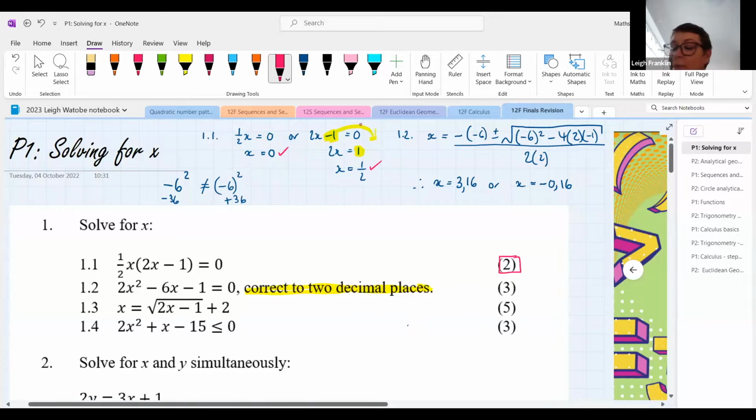So I'm going to say what I'm going to say now. 1 mark for subbing in, that's why it's out of 3. 1 mark on this answer, another mark on that answer over there. This question, 1.2, is usually always where you would use your quadratic formula. And it is also the only question in both papers where they penalize you for rounding. So be aware of that as well.